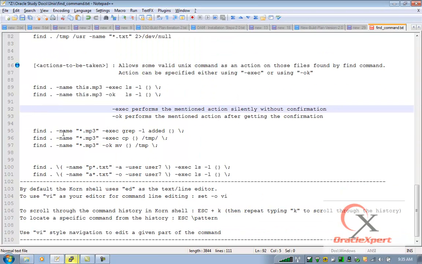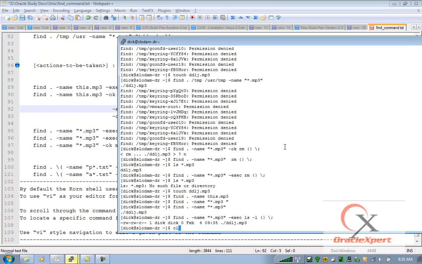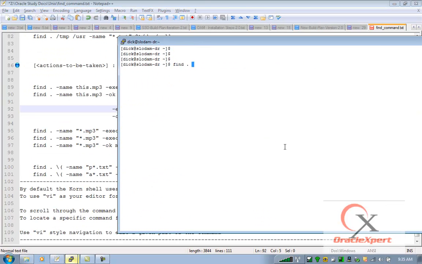On similar lines, if I want to check for the files named *.txt, so I want to search in all files named *.txt, then I want to execute grep -l on each of those txt files. So see what it means.